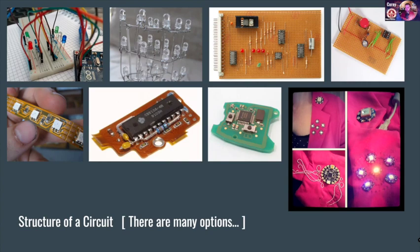But in this particular example, you can see up on the top of the lapel, that's a GPS unit. So it's able to track where it is in space on the planet. And then down here, those six things, those are all LEDs. I think this jacket would light up if you're getting close to home or something, and the colors would change by how far from home you are. And then underneath, there's this little controller board that's doing all the logic, interpreting what comes from the GPS and controlling the LEDs to be off or on.